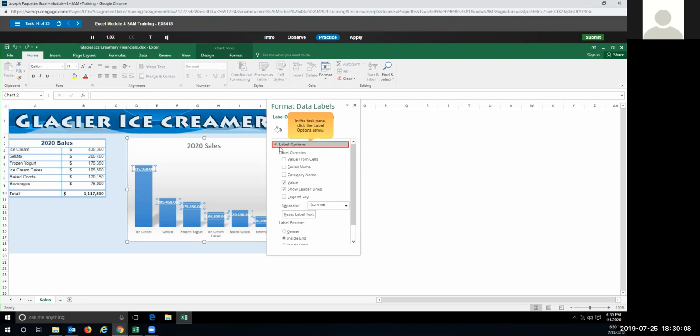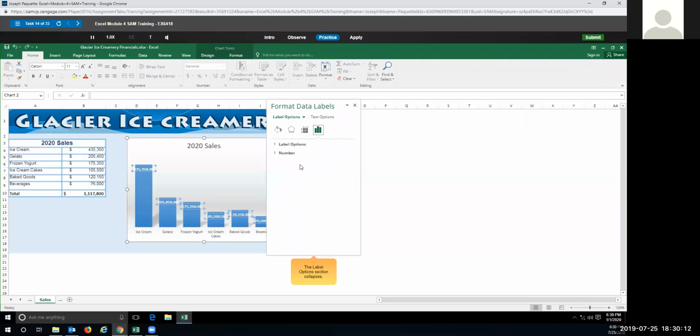In the task pane, click the Label Options arrow. The Label Options section collapses. Click the Category arrow. Excel displays a list of available number formats. Click Currency.